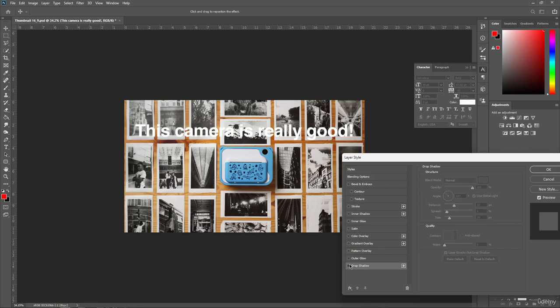So I could use a white text in a white background with a drop shadow. It's clean, it looks nice, and you can still read it. That's in the case if you don't want to manipulate the picture that much. You just have to change the text so that it becomes a little bit more readable.